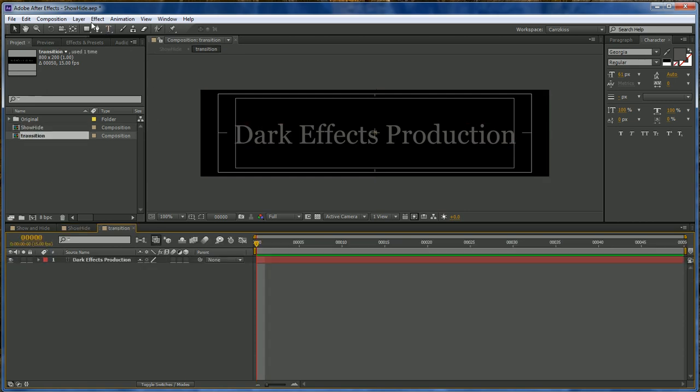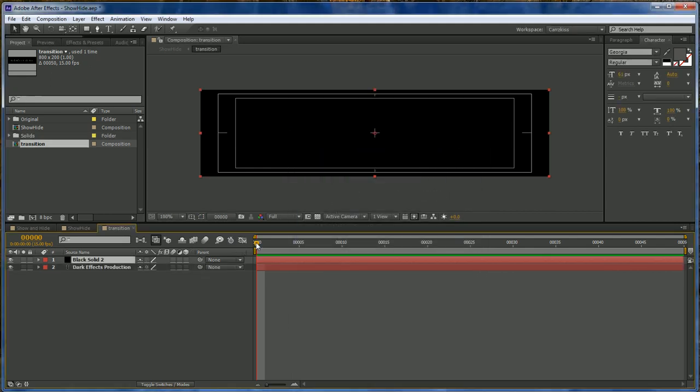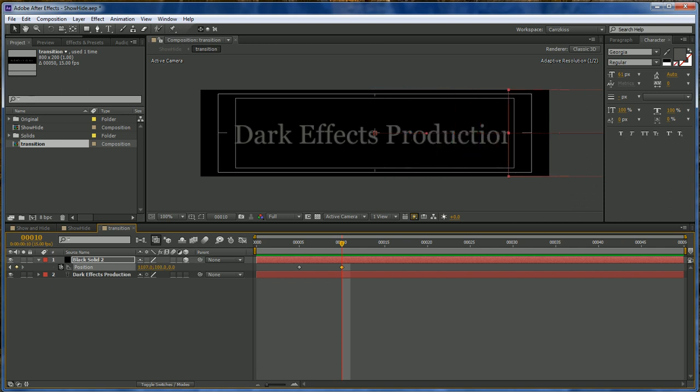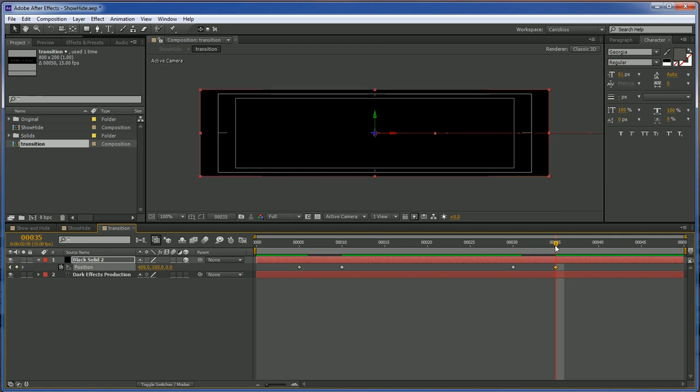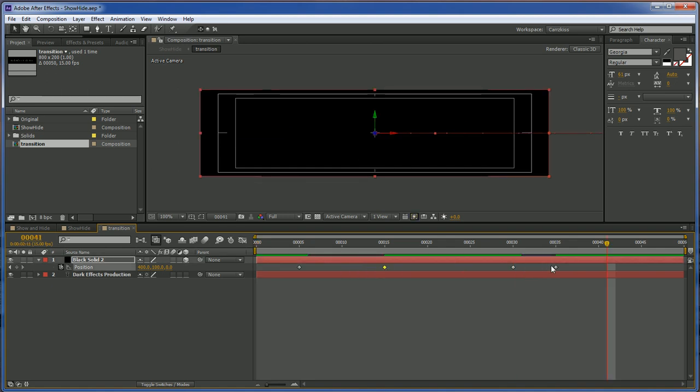Okay, open up our transition, go to layer, new, solid. This one sounds good, so let's go out to 5. Then we are going to do a 3D layer, and let's animate its position. Let's start there, go to 10, drag it off. Then go to 20, go to 30, paste, and copy and paste. Now this is what we should have. It's going just a little bit too fast, so we're going to drag it out like so. Yeah, that's a lot better.